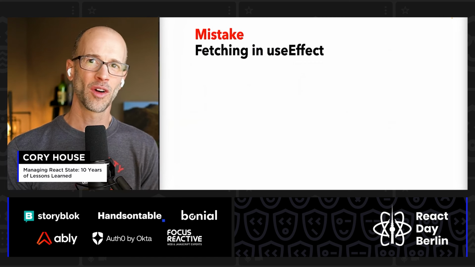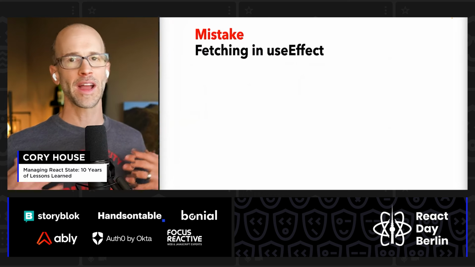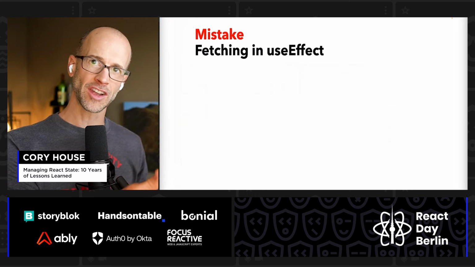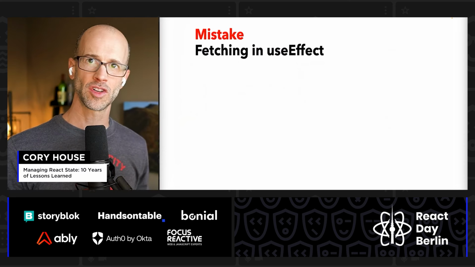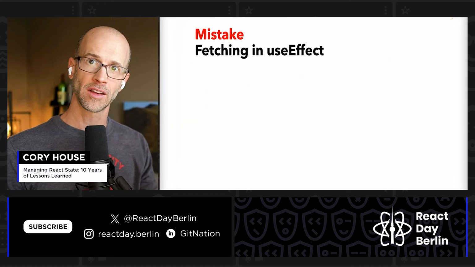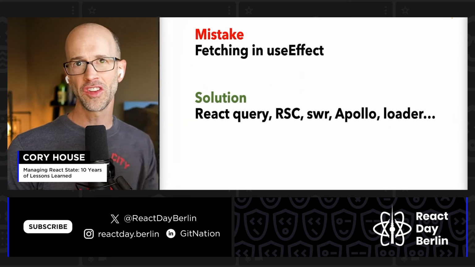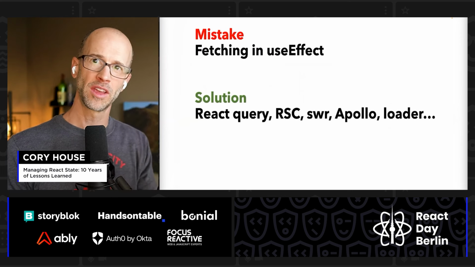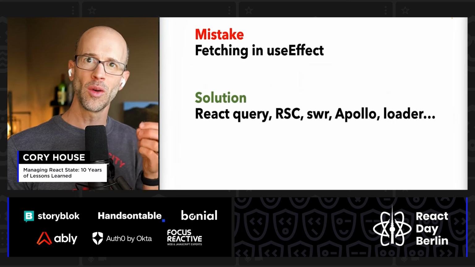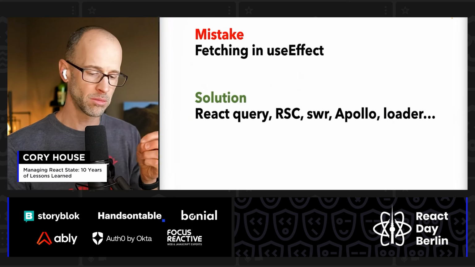I know that that is a strong word, but the reason I consider it a mistake is as React developers, we should probably be using abstractions now. And there's lots of good abstractions. And to emphasize, those abstractions are still using React useEffect, but those abstractions give us a whole set of goodness that we don't get in useEffect. The tricky thing about useEffect is it is so easy to get it wrong, and it's easy to forget a number of things that are really important.